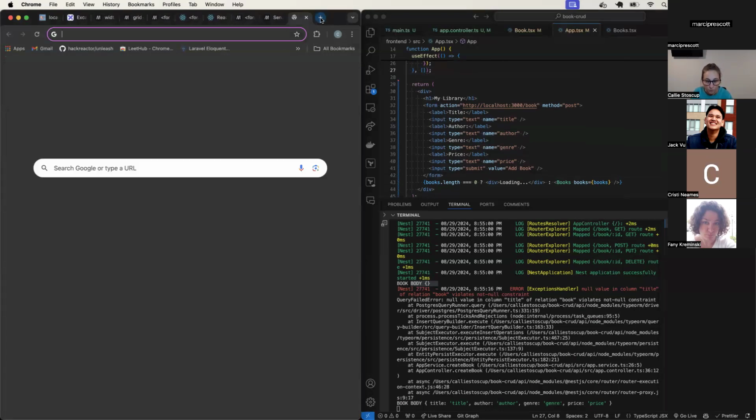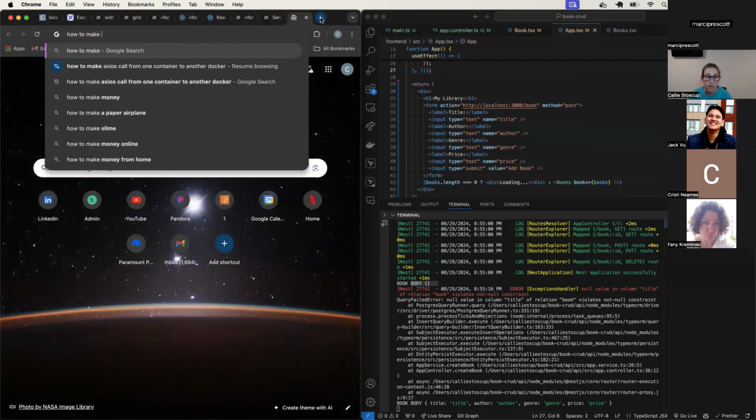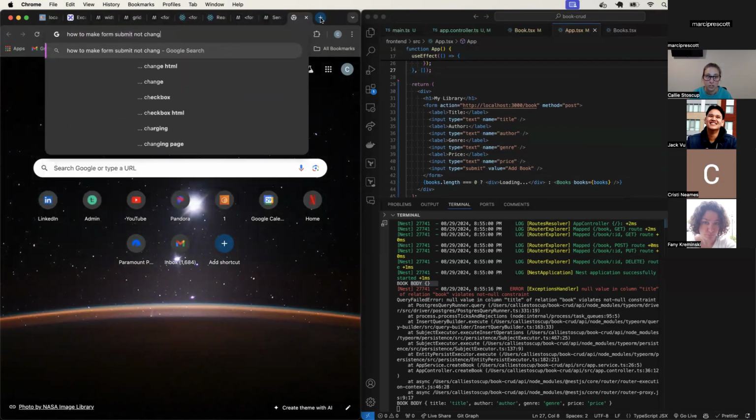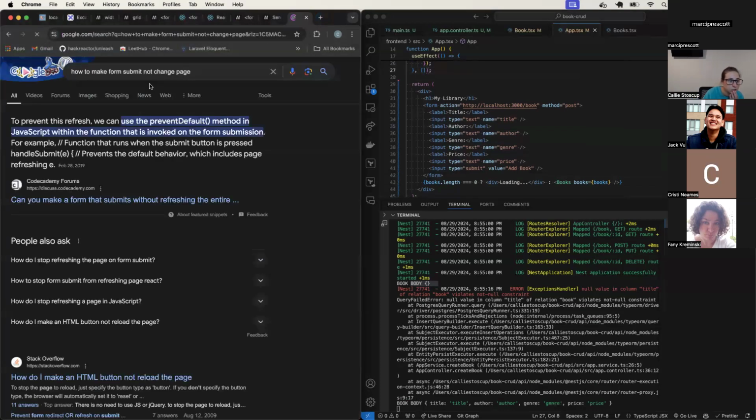Okay, so how to make form submit not change page. Prevent default method. This would make validation more on the front end. What do you mean, Jack? I think that goes inside the method you make.